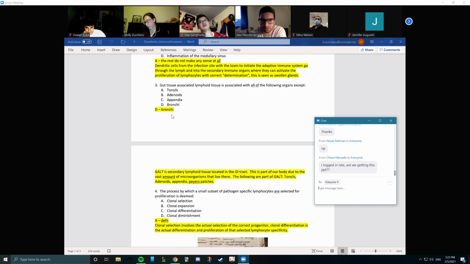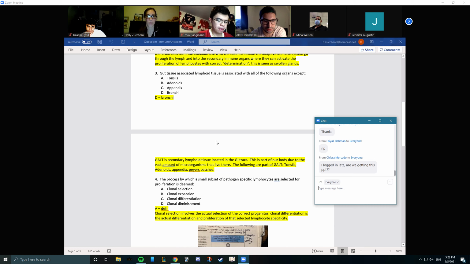Gut tissue: you have to know GALT and what the components of it are. You know that it's GI. There's also one in the lungs, but that's not really the main one. You've got to know GALT and also know M cells. M cells are the actual lymph system in that area where things immediately slide through. There's a good piece written on that in the textbook. It was important, just the simple spit-back definition of that and what it is. I know it was gone over in histology before, but there it is again.